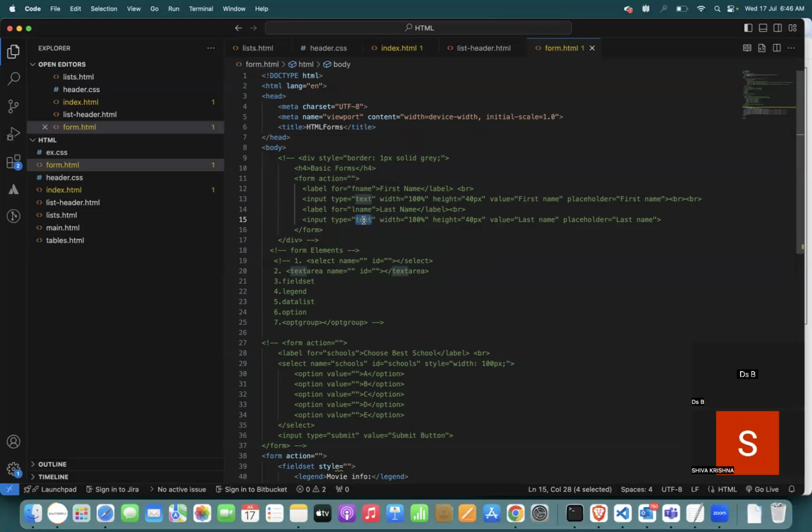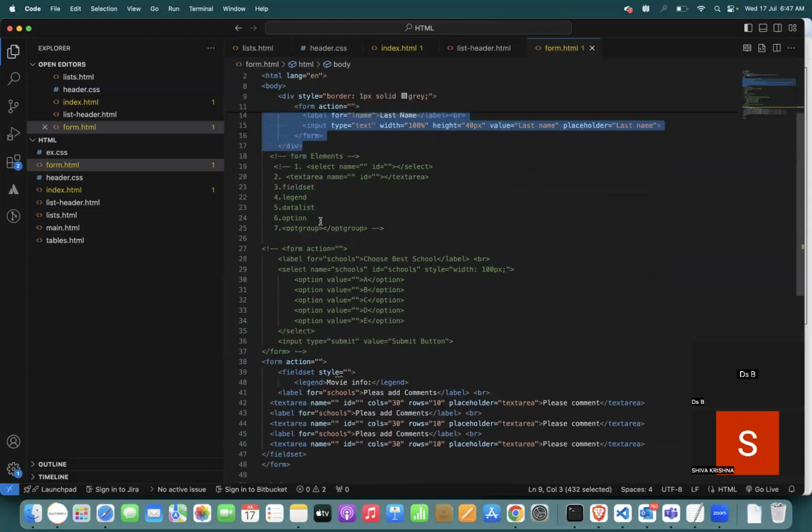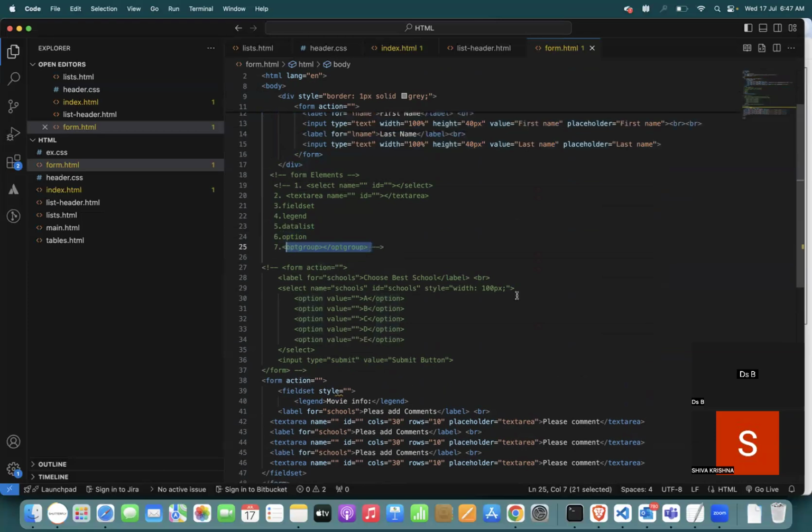For some of the inputs we can add values also. And some of the inputs are read only, and I'm giving one example here. I'm just commenting here, this is about field set and all these things. The data list and option are also covered. Option group will be added to this. Option group means this entire option we consider as an option group, we can add it directly. The data list will be helpful when the input field is searched, that type of input will use a data list.